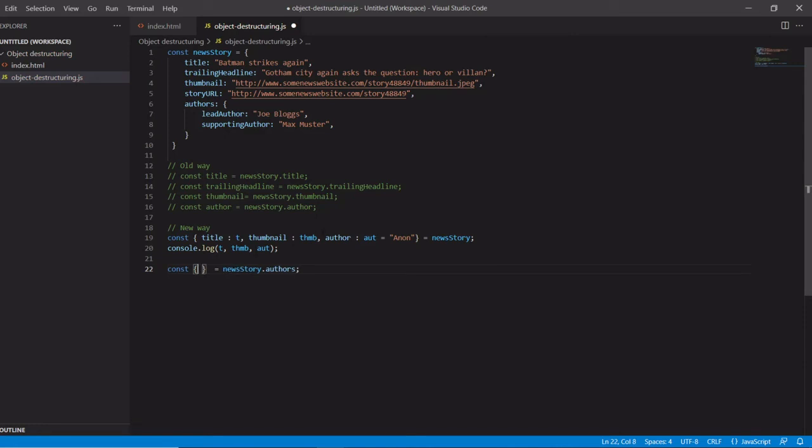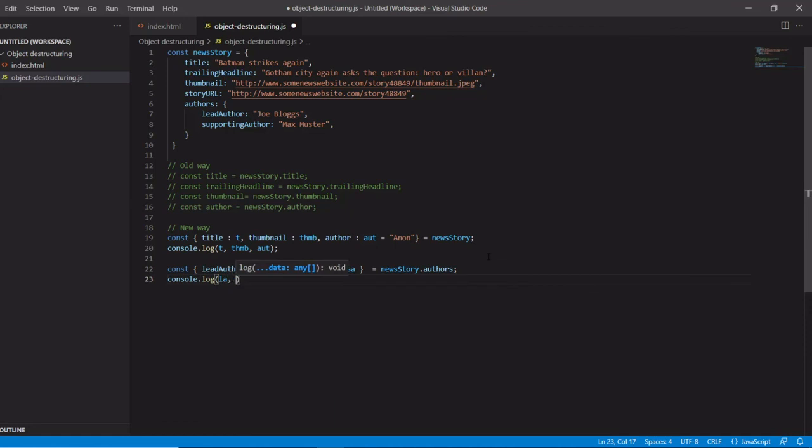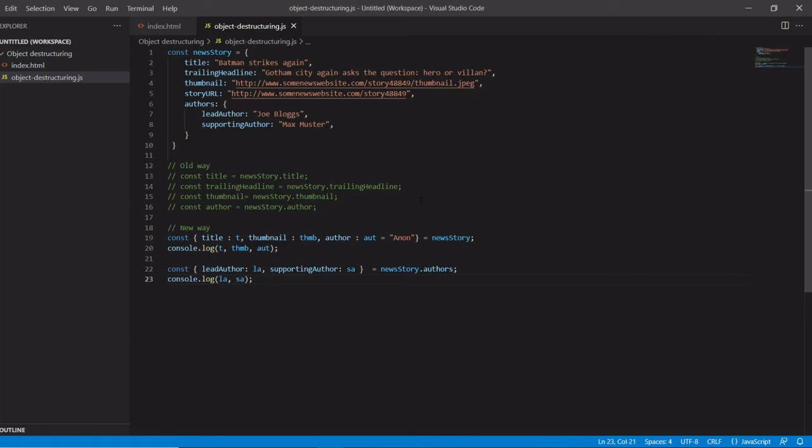So here we have lead author, I'm going to abbreviate that to LA, and supporting author, I'm going to abbreviate that to SA. And now this should be available to us as variables, so we should have successfully accessed the nested properties. Let's just check. Okay, so we've got Joe Blogs and Max Muster now as variables.